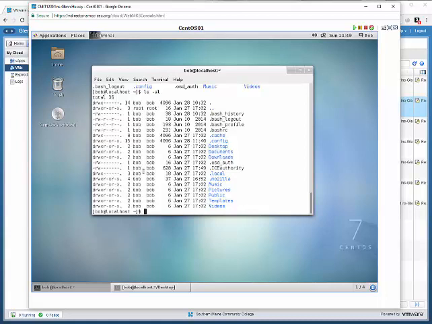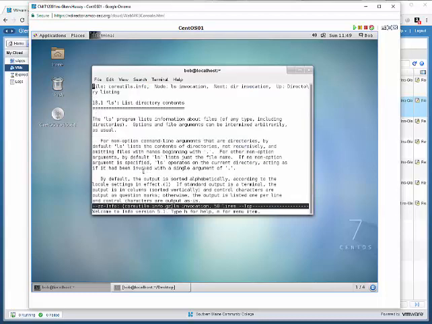There is a built-in help system, and actually there's a couple of built-in help systems. One is called the info system. You simply type in the command info, and then the command you want information on. It goes through and tells you what the command actually does, and gives you some details about it.